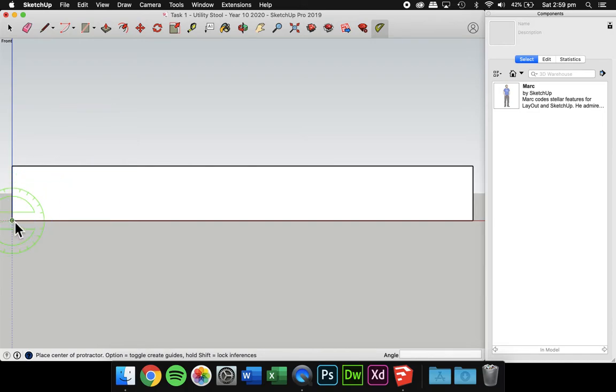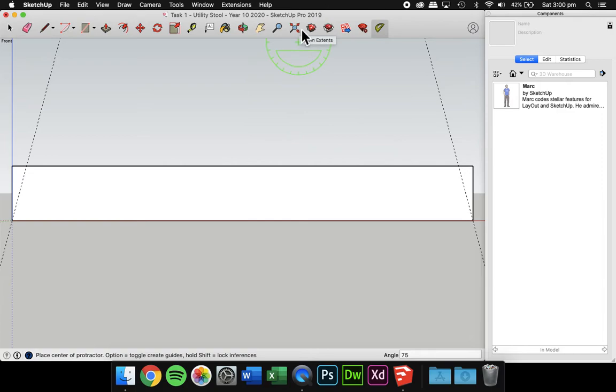Starting in the bottom corner, I'm going to click, click, and as I start to drag up, you'll see there's now a dotted line appearing on my screen. This is my protractor showing me the angle that I've set. Again, down the bottom right hand corner here, it shows me what angle I'm currently setting. If I want to set it exactly to 75, I just need to type in 75, press enter, and now that dotted line appears on my screen as a guide. Now that's not a line that will appear on a drawing, that is just a guide that I can follow when I'm drawing myself. I'm going to do the same thing from the other side, so click, click, type in 75, press enter. I've now got my guideline there.